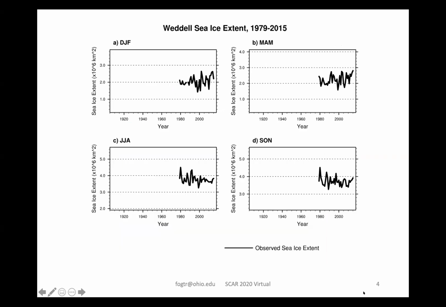And you look at this time series of the Weddell from 79 to 2015 during the period of a lot of satellite data. And you can see in the summer here in the top and in the fall, there are these statistically significant increases in sea ice extent in this region. In the winter and the spring, there are statistically insignificant changes. There are slight decreases in these periods. But then 2016 came along and the whole thing changed, right? So the sea ice dropped down markedly in the Weddell Sea in 2016 and it really hasn't rebounded since.